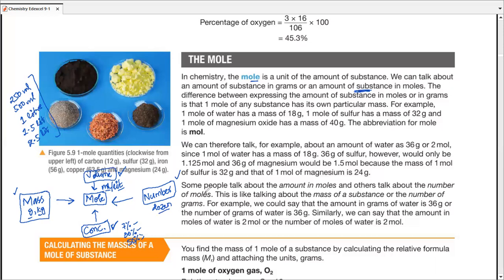That's what makes the concept of mole a little bit difficult for students to understand, since there is a little more learning curve. I'm not calling the concept difficult because you won't be able to understand it. I'm calling it a little bit difficult because there is slightly a bigger learning curve involved. It requires a little bit more time, but as soon as you understand it, you really appreciate the intelligence of scientists coming up with a single unit that can be converted into so many different types of quantities.